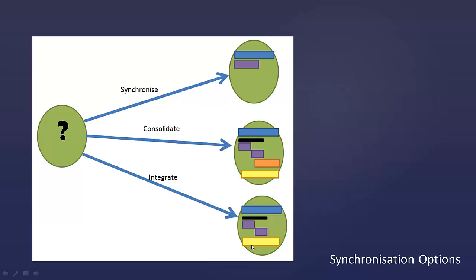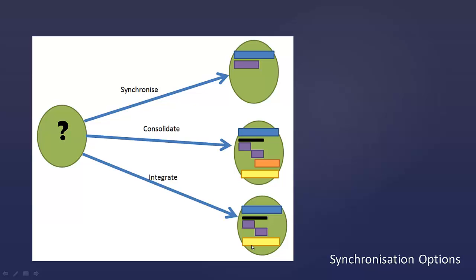If we chose Synchronize for tasks, for the task attribute, we're just going to end up with what is exactly in P6. So it's going to replace what's in Synchro with what's in P6. We'll end up with those 2 tasks as they are in P6. If we choose Consolidate, it's going to merge the 2 together, keeping all of the tasks. So we have this task we created in Synchro, this detail we added in Synchro. It's not going to delete this task even though it was deleted in P6, because Consolidate will never delete anything. And it will update the duration of that task that was changed in P6. It will override that in Synchro.